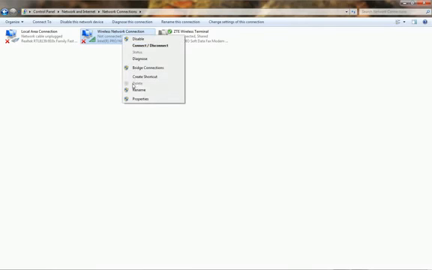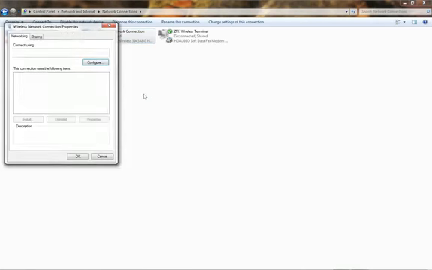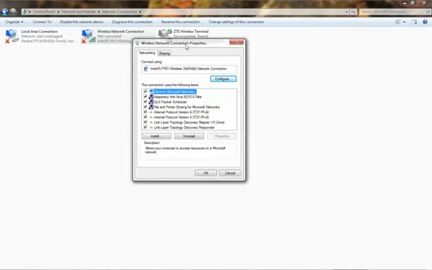Let's right click on it. Right here we have the properties. Click on properties. Yes, the properties window came up. Right here we have Internet Protocol Version 4. We have to use Internet Protocol Version 4, which is a 32-bit IP address. In Internet Protocol Version 6, we use a 128-bit address. It's a higher version, but let's use version 4.